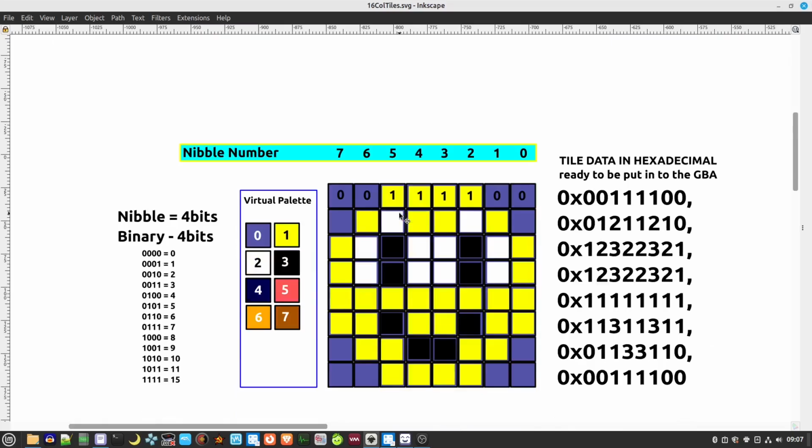So the Game Boy Advance 16 color tiles use unsigned 32-bit numbers for each row of the pixels in an 8x8 pixel tile. So it's actually very similar to the Sega Mega Drive's format to some degree.